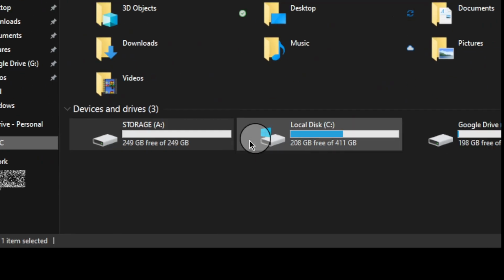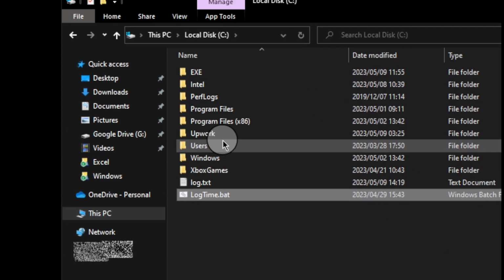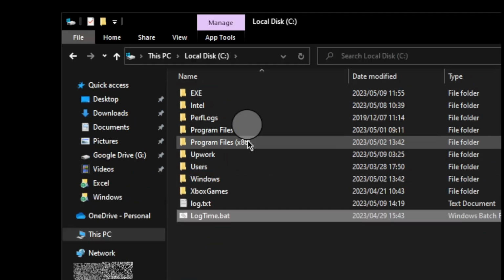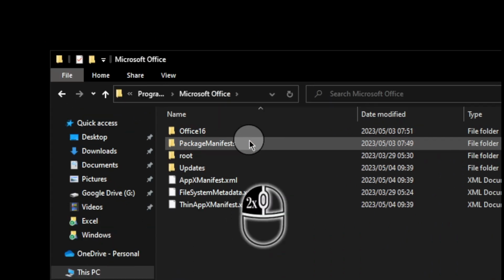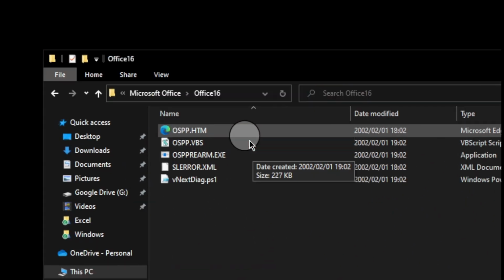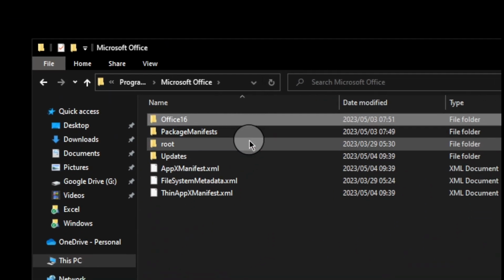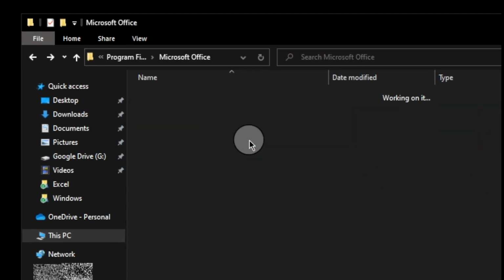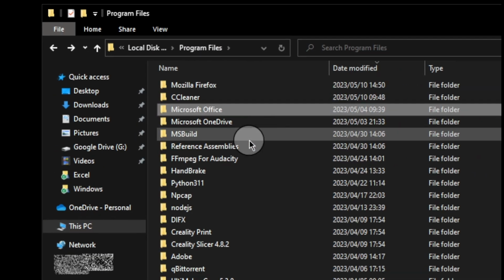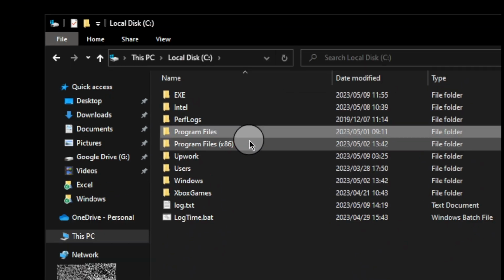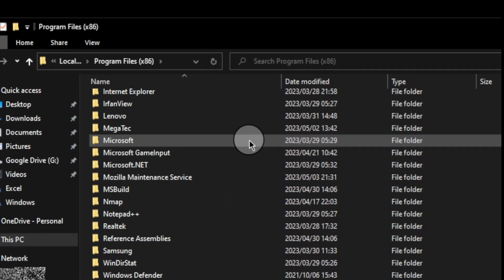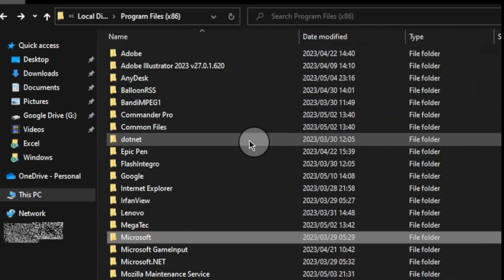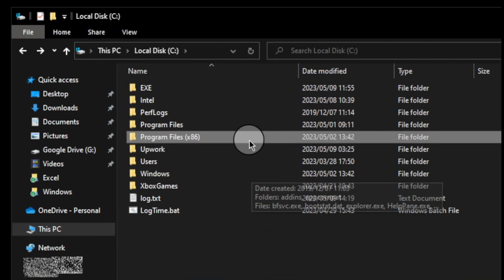First thing you need to do is go find your Outlook exe. That is usually in C, then Program Files, Microsoft Office, Office 16 probably. Nope, it's not in here. Let's try Program Files x86. Let's check Microsoft. No Office there.